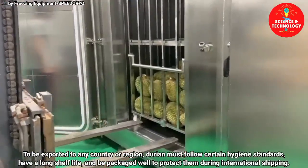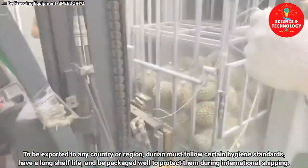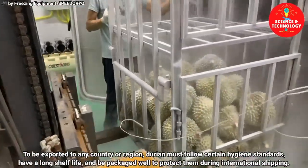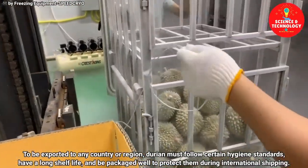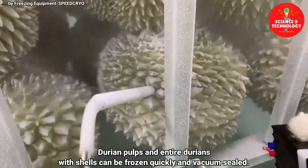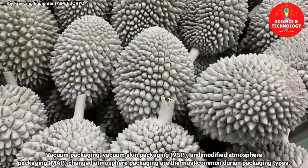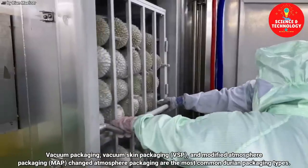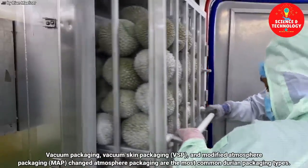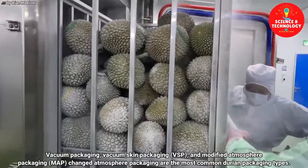To be exported to any country or region, durian must follow certain hygiene standards, have a long shelf life, and be packaged well to protect them during international shipping. Durian pulps and entire durians with shells can be frozen quickly and vacuum sealed. Vacuum packaging, vacuum skin packaging, VSP, and modified atmosphere packaging, MAP, are the most common durian packaging types.